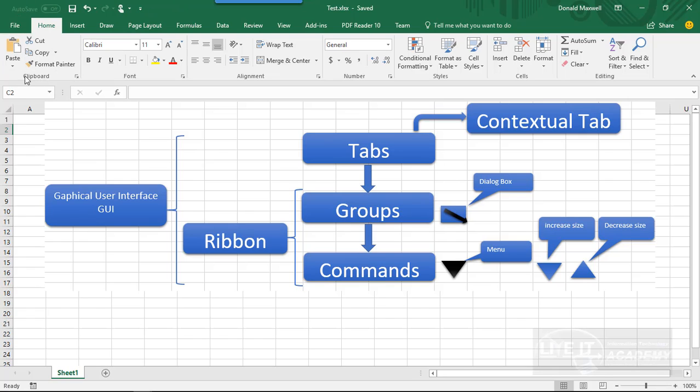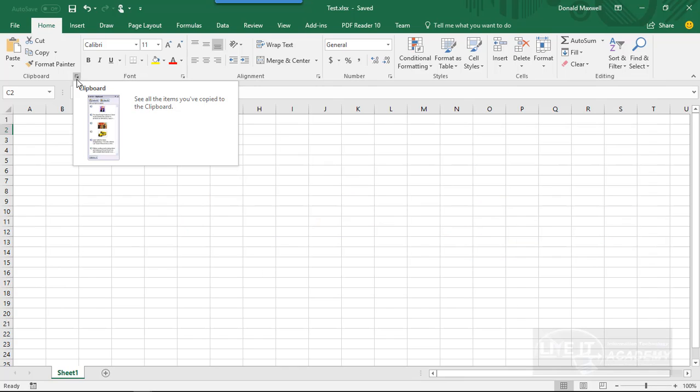Now, the other thing that you will learn is that at the very bottom, next to tab, group, command, at the group level, you'll see that there is an arrow pointing downwards. That's called a dialog box. Dialog boxes are very important. The dialog box allows you to open up more commands within that group.